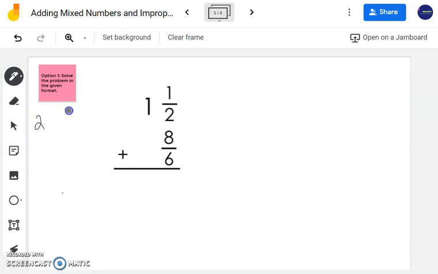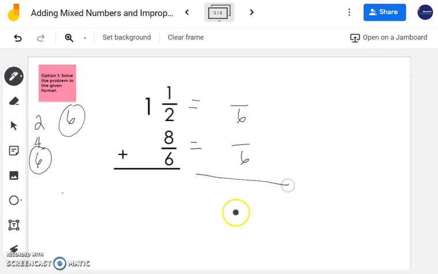Right away, I see my denominators are different. So let's list out my multiples. 2, 4, 6. Right away, I found that 6 is my least common denominator. Now, I'm going to rewrite on the side my fractions. Notice here my denominator is going to be 6 throughout this entire problem. I have 1 as my whole number. Can't forget about that. I recognize 2 times 3 is 6. So if I multiply my denominator by 3, I multiply my numerator by 3. 1 times 3 is 3. Notice this is showing me 1 and 3/6 is equivalent to 1 and 1/2. Now I see 8/6, it's exactly the same.